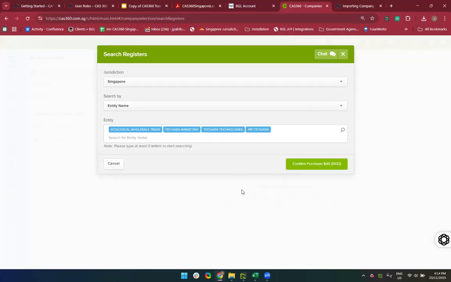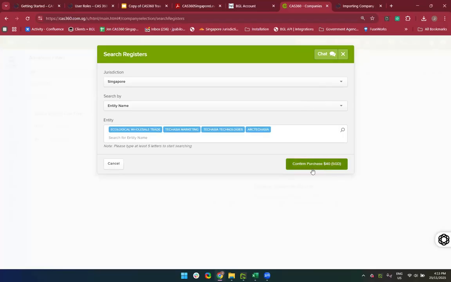Once you have selected the companies you want to do a bulk extract, automatically it will do the whole calculation for you. So I've selected 4 companies for bulk upload, and I can just simply click confirm purchase, and this will then charge my card, or it will prompt me to pay Accra for the purchase of those companies.